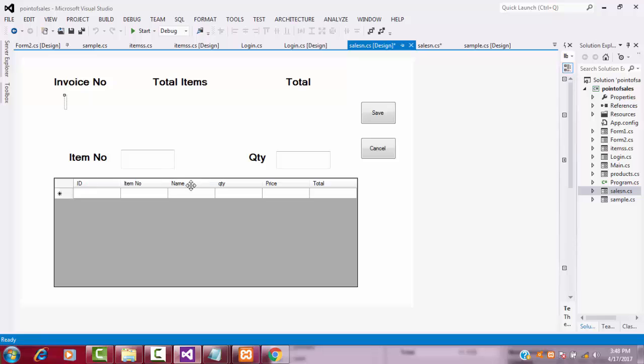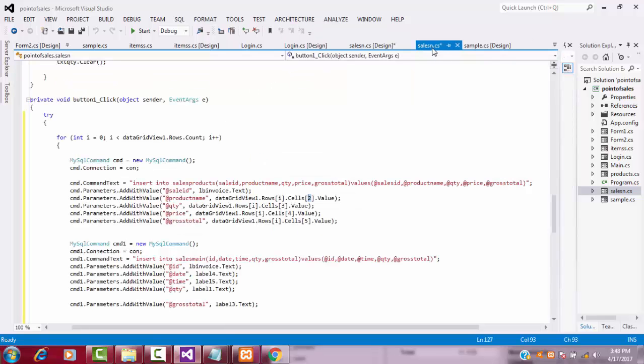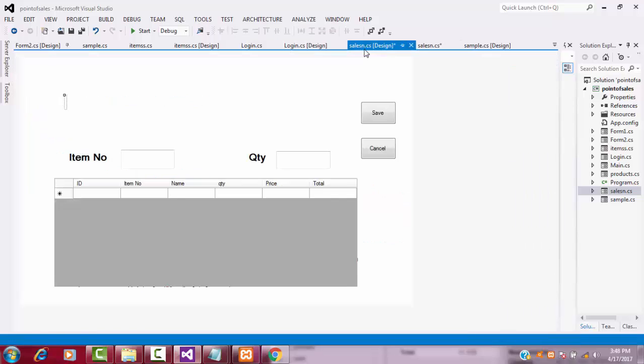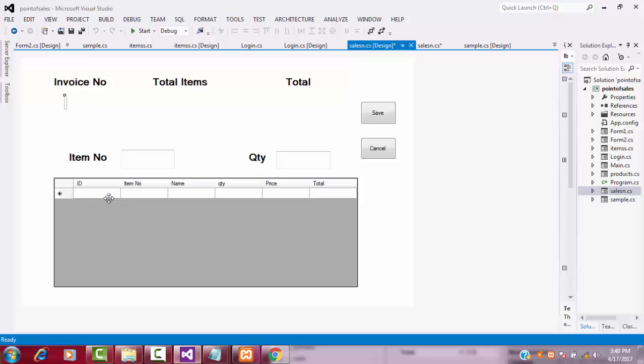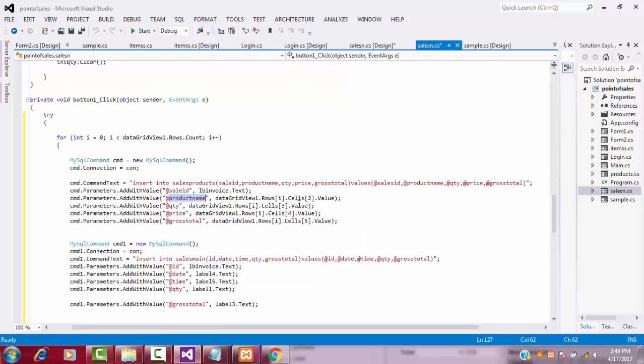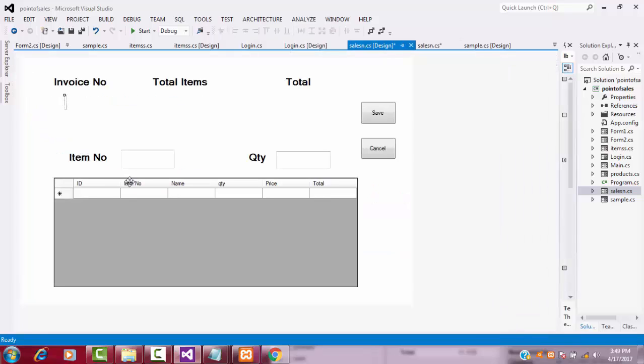Okay, so back to our coding view. Cell 2 means it belongs to product name. Here it starts from 0, 1, 2. Okay, understood. After that, quantity is the same thing: 0, 1, 2, 3, position 3.